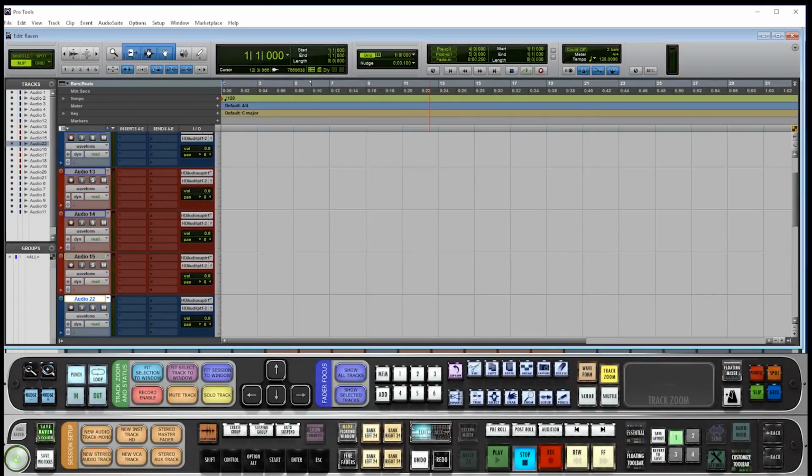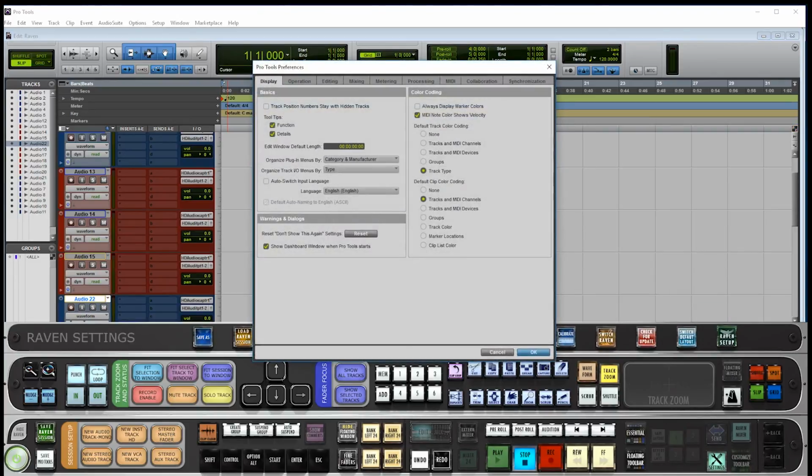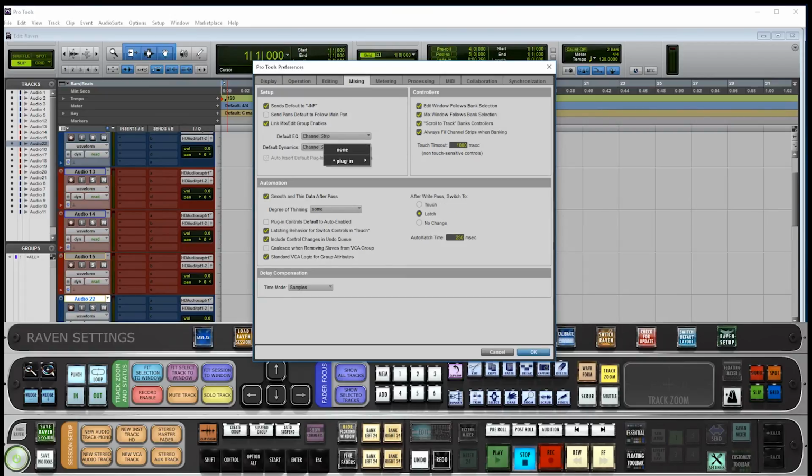If you are a new Raven user or upgrading from a previous Pro Tools version, be sure to follow along with this section to properly configure Pro Tools for Raven. If you are a current user, your Pro Tools preferences and peripherals should already be programmed, but there are still some preferences to confirm. Open a Pro Tools session with your preferred Pro Tools application, currently supporting Pro Tools 10 and above. On the Raven software, touch Settings on the Raven toolbar and hit Raven Setup. This will automatically configure your Raven control surface with Pro Tools for you.